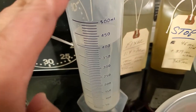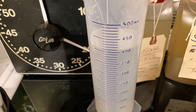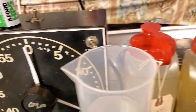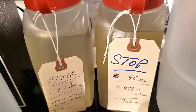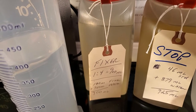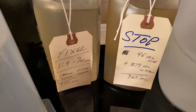The developer will go in for 20 minutes. My agitation rate is continuous agitation for the first minute, and then five agitations per minute until it's done. Then the stop bath is 30 seconds of continuous agitation. Next, the fixer — same agitation as development for five minutes. Then it gets washed for five minutes, and then it goes into Photoflow, and then it gets hung up to dry.